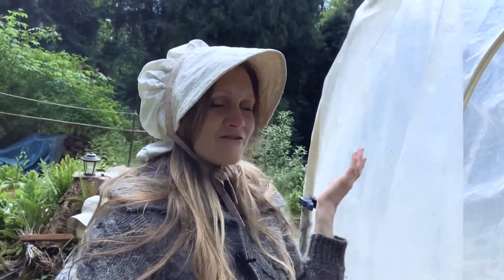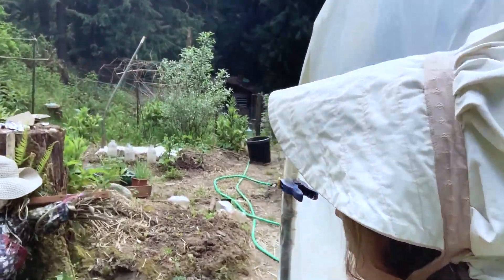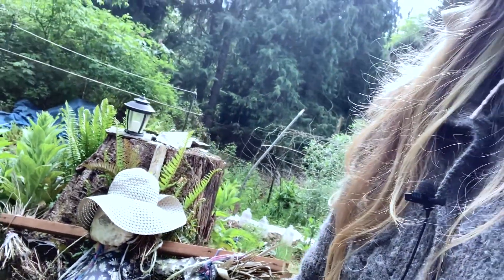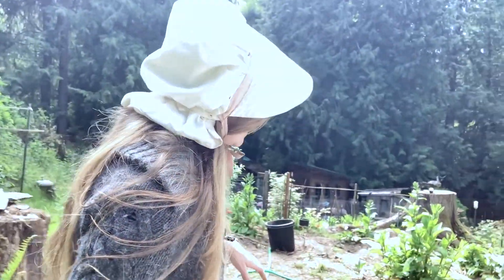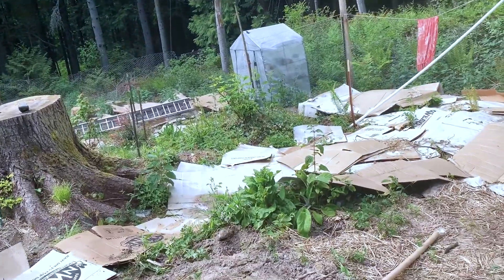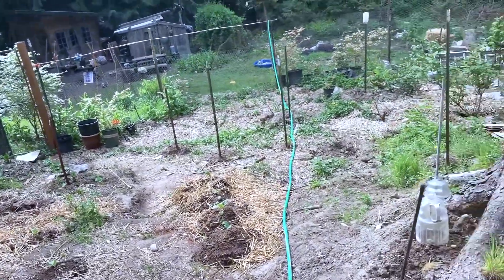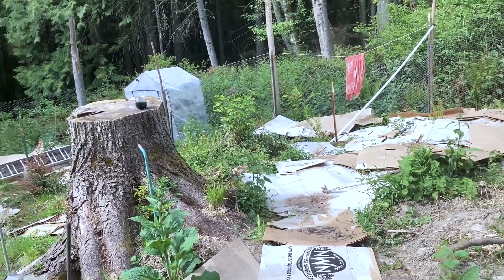I'm starting things we'll use for food and things I'm going to be selling at our farm stand — really excited about that. Do you all remember Janice? Janice the scarecrow — I had to take her down because I moved a post and haven't put her back up yet. The garden has expanded quite a bit; I have a cardboard area for no-dig expansion, and now we have fencing that goes all the way down here, which is going to expand the garden tremendously.